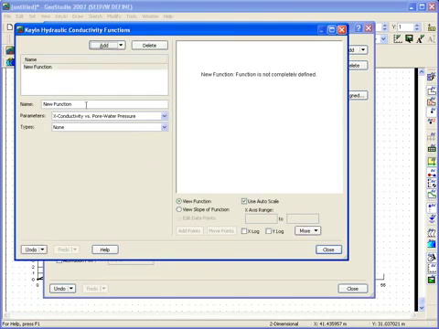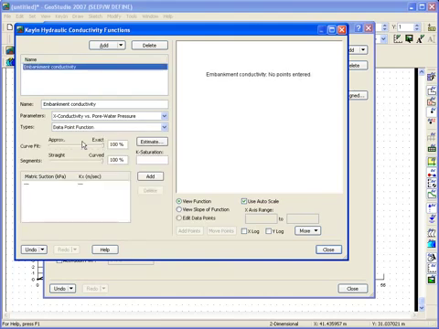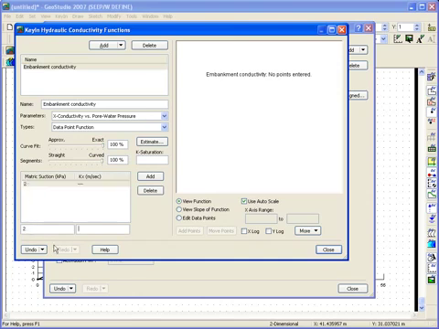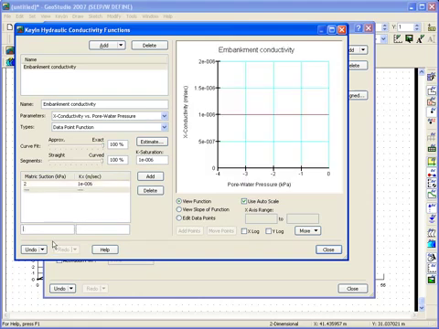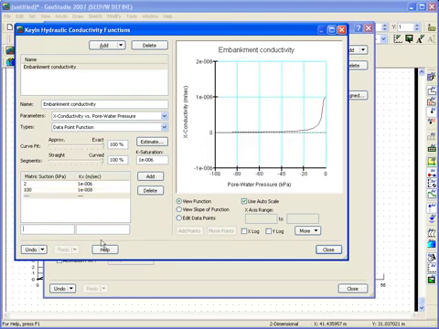Click on the Add button, give the function a name, and select the type from the drop-down list. Define a data point function of matrix suction, which is a positive value, and hydraulic conductivity. Often a 2-point function is sufficient as a starting point. Additional points can be added and adjusted by editing the function directly.